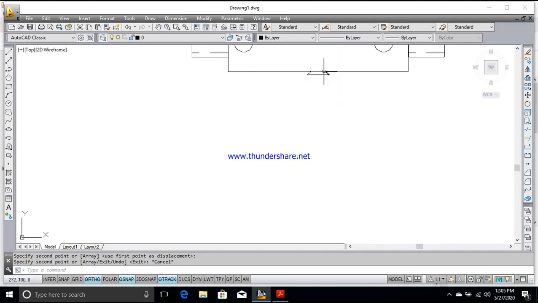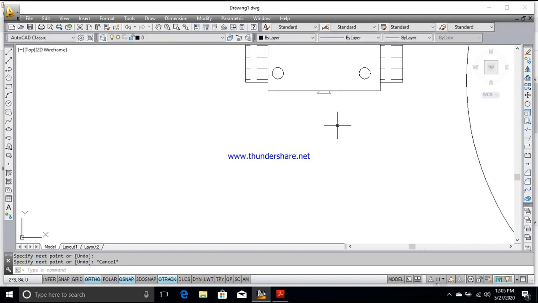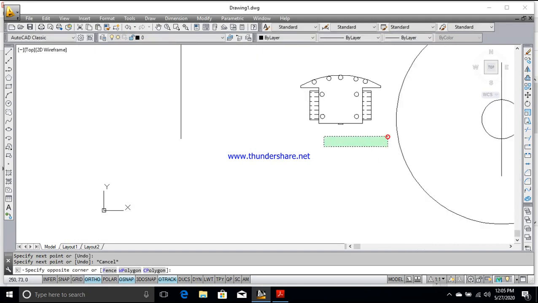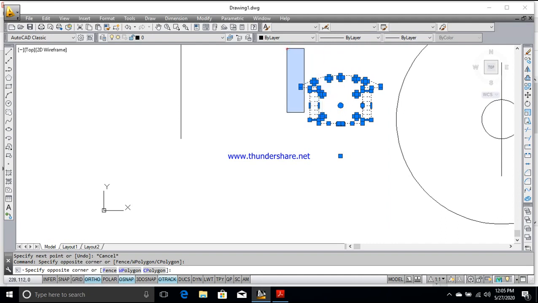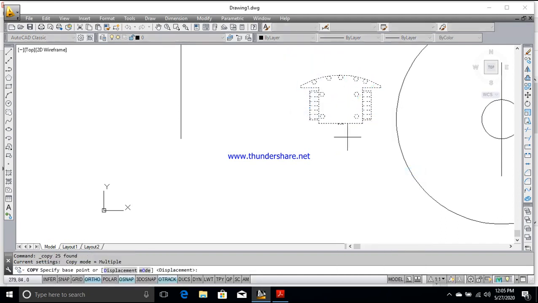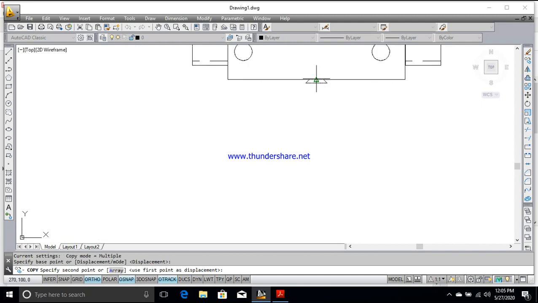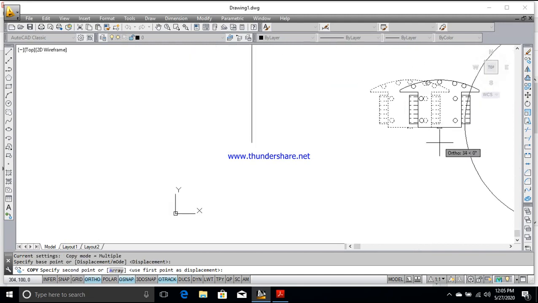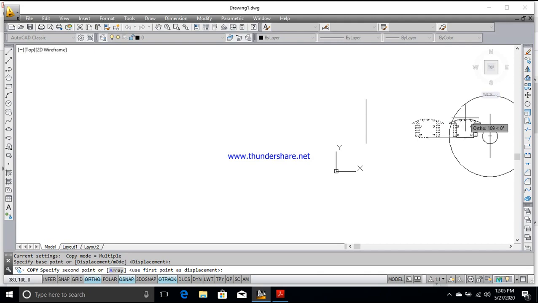For that, what I am doing is I'll join a reference line here. And select the entire pole. For copy selection, base point is this, and I have to place it exactly at the center.